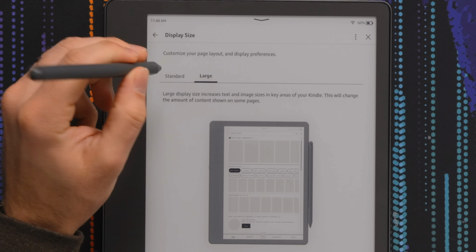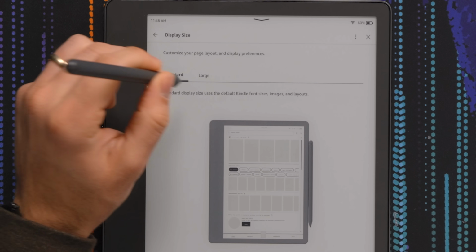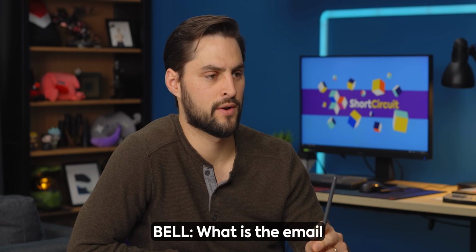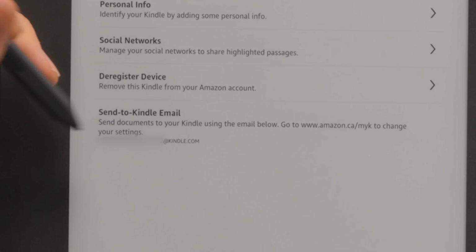Display size. There's just two options, big and less big. I thought there would be like a sliding scale. It's not that much bigger. But yeah, send me a PDF and we'll see if I can write on it. Using the email below, that's what you want.